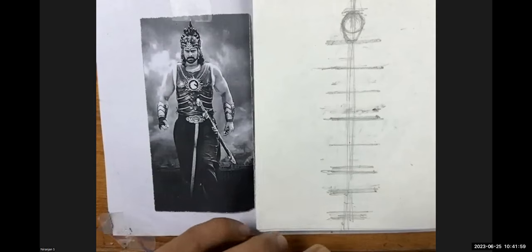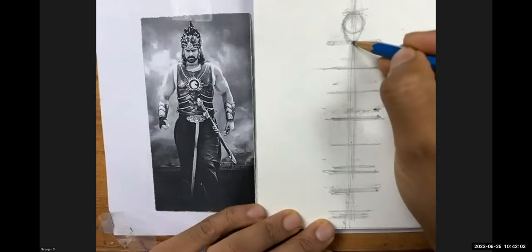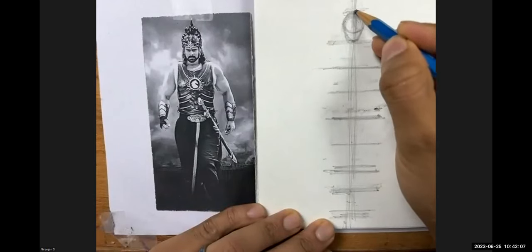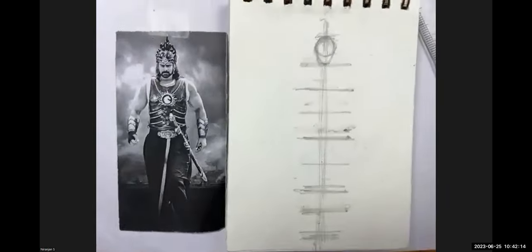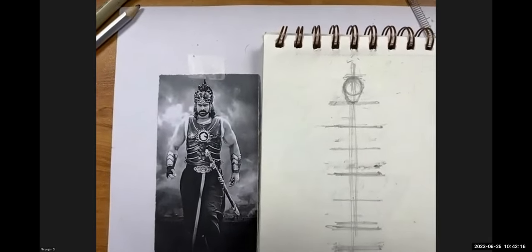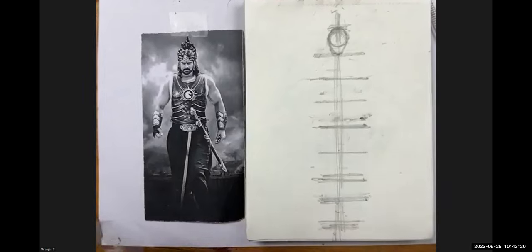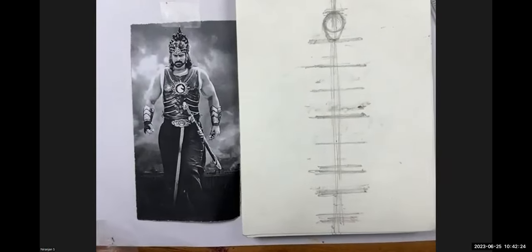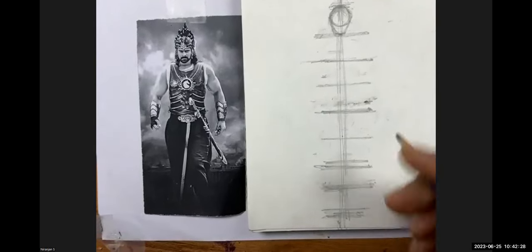Comment in one. Cup should touch the line. Exactly. This is the chin. See, the bottom of the cup is your chin. Top of the circle is your head crown. Okay. Comment in one. Congratulations, you have successfully completed the first part of this entire human body. Okay. One. Superb. Super happy to see you're all able to do it. So hooray, you did it.